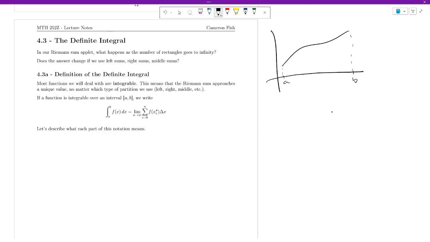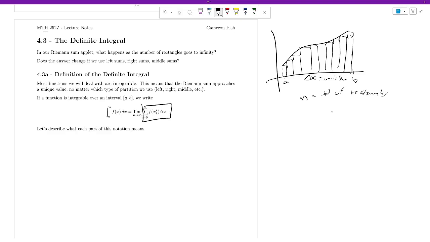The basic idea we had with Riemann sums was, instead of trying to get this continuous, smooth area to start with, we imagined breaking it up into a bunch of rectangles first. My drawing's not great, but we made them the same width, and I call that width delta x. That's the width of one of the rectangles. And we had this number n, which was the number of rectangles. And we have this formula-looking thing for adding up a bunch of these rectangles.